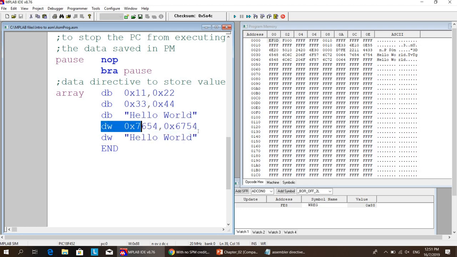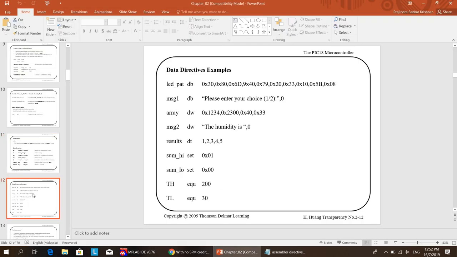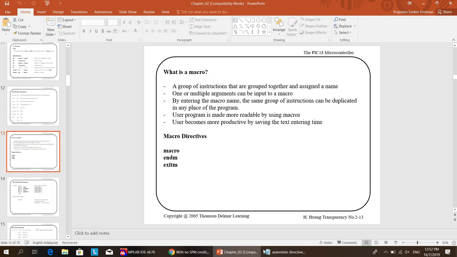Only for numbers, DB means it'll take every entry as a single byte value. DW means it'll take every entry as a double byte or one word. So with that, we have ended the data directive. Any question?